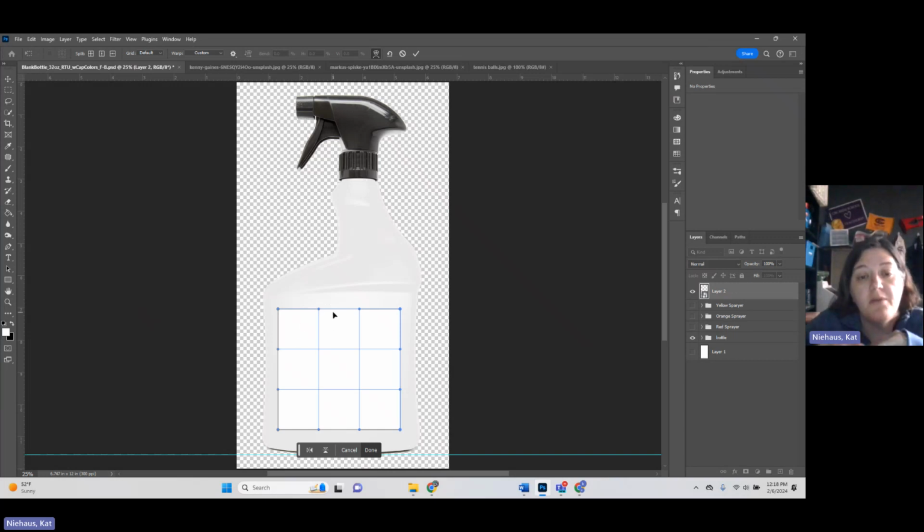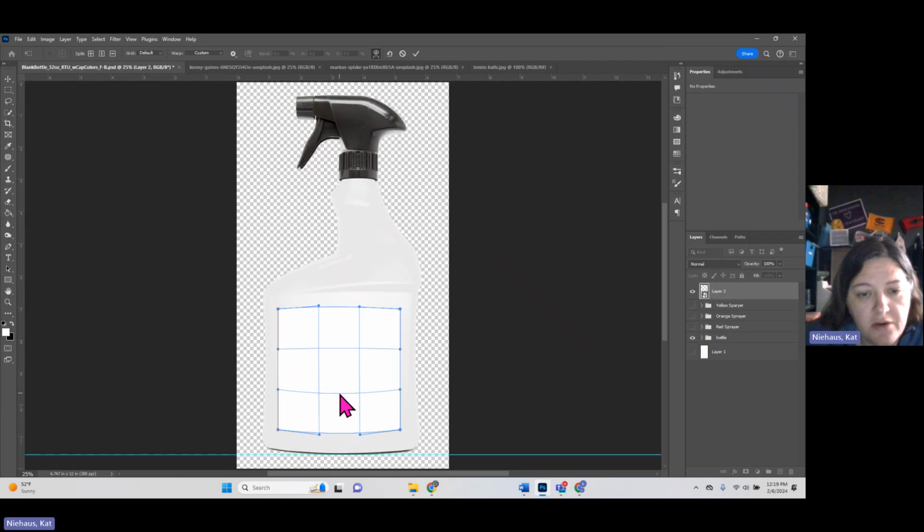So whenever you're talking about the shape of a bottle, even a bottle like this, it has some curve to it. It's not completely flat. So we want to make it so that the label looks like it's curved a little bit. And so I'm going to click on right here up on this blue line, and I'm just going to pull it up just a little bit, just to give it a little bit of curve. I'm going to do the same thing right here. I'm going to pull it up a little bit. I'm going to go down here. I'm going to pull it down a little bit on this bottom blue.